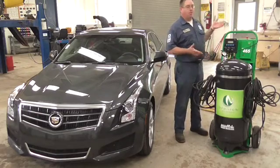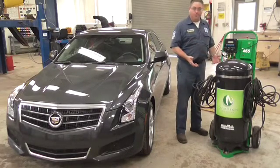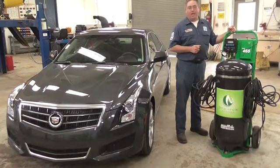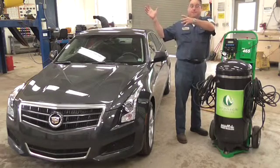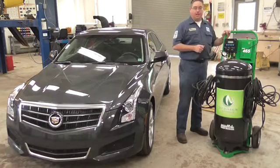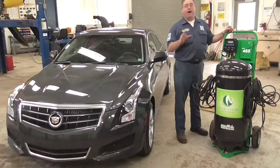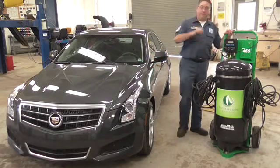As you can see, the Brandt Model 465 is a piece of cake to use. It's just a couple of buttons, some air hoses, an electrical plug, a lever — it's not hard to use at all. One of the simplest pieces of equipment that we have. Now the scientific process of how it takes air, pulls the nitrogen out of it, and just puts the nitrogen in the tire — that's pretty complicated. I'm not a scientist, but if you're interested, I'm sure there's all kinds of information out there on how that process actually works. Our car's got nitrogen in the tire. We're ready to go. Have a good day.